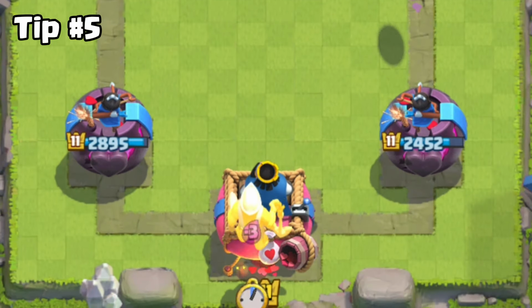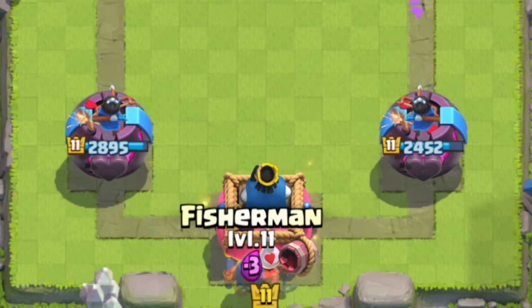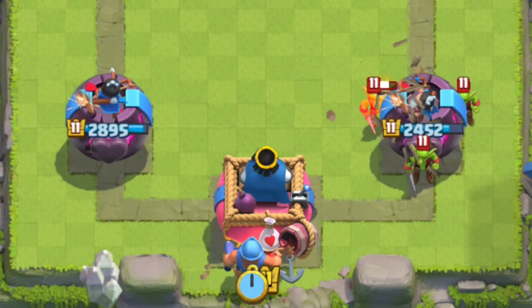Tip number 5. You can activate the King Tower against Goblin Barrel with your Fisherman. You need to place the Fisherman here when you see the Goblin Barrel, and it should work.